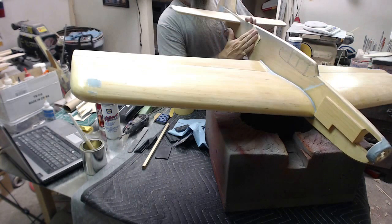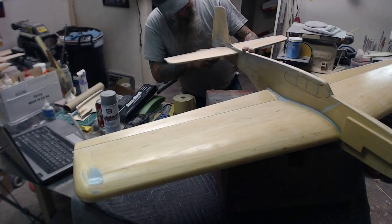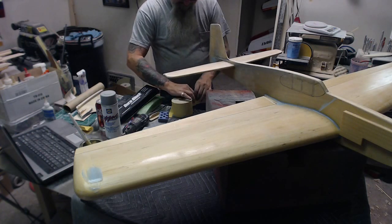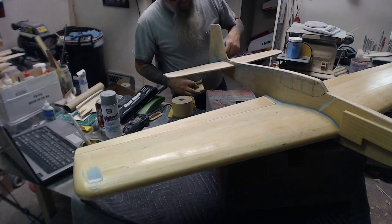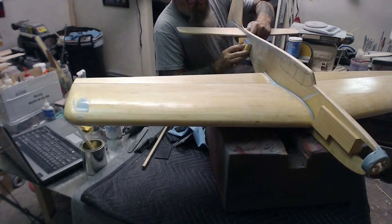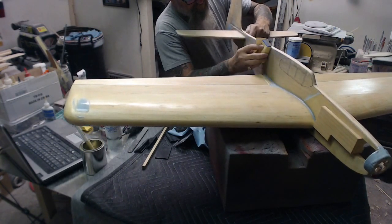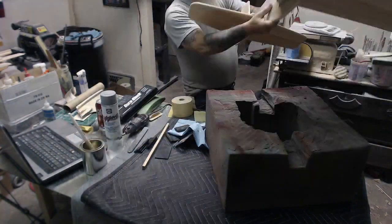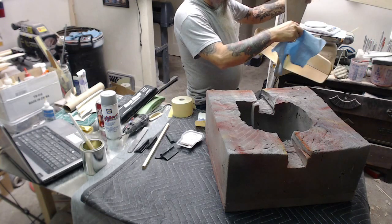It's been blocked, and this putty's not dry yet. Yeah, this putty's not dry yet. I'm going to set this aside until later. We'll talk about something else that needs sanding. Sanding. If you're going to be an airplane builder, you're going to have to be a sander. I better put a piece of paper down so it doesn't stick to the carpet again.